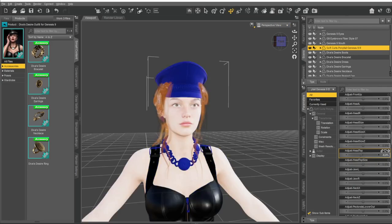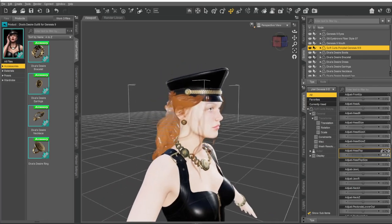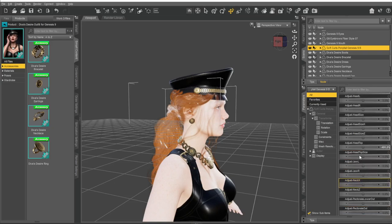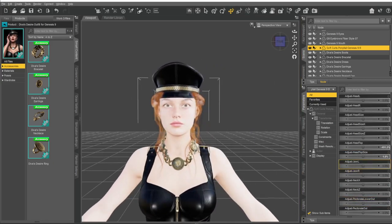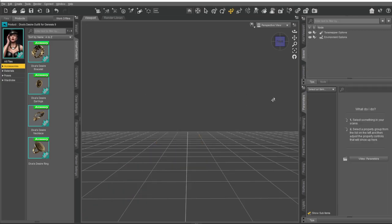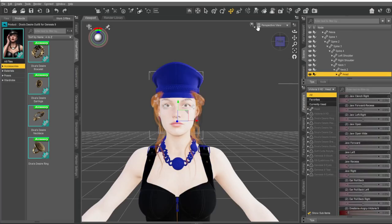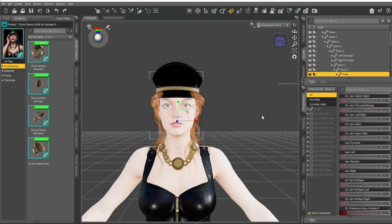Okay, let's try and do it like this. I mean, you can probably get it, you could probably fit it. There we go. Oh no. So using this, maybe you could get it looking half decent. But it would be nice if there was a standard thing. You know, I'm wearing a hat, bam, flat head hair. That would be cool. It would be nice to have that. It really would. But the suit itself, looking good.